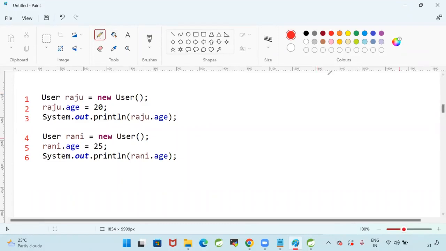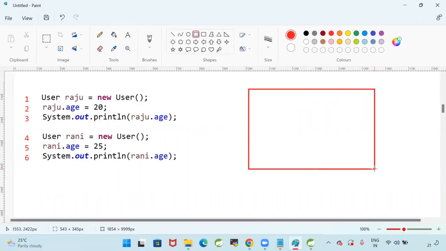Now, let's understand internally what is happening in the program. When I execute this program, what is happening internally? Once you understand the internals, your confidence level will increase. You will talk confidently on the subject if you know the internals of the program. Always we need to understand the internals, how it is working. Code everybody can write. But the programmer who understands the internals will get more confidence.